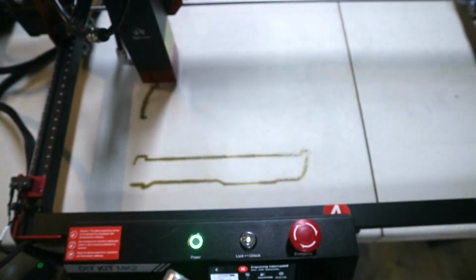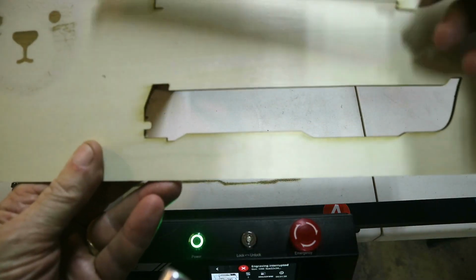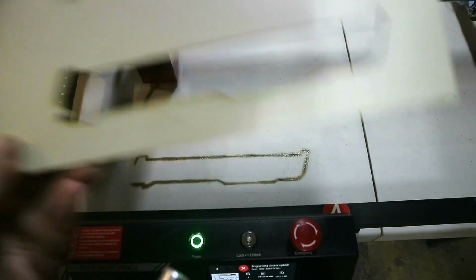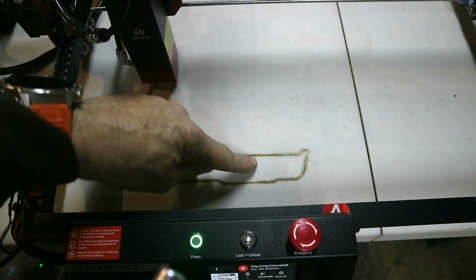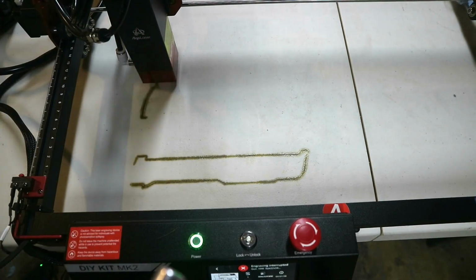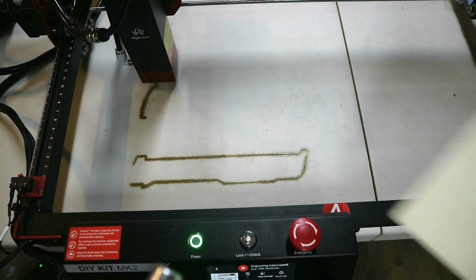All right, I wasn't expecting that, but it absolutely did. And burned my table. I didn't realize that was what that object was going to do. So hey, you know, that's what you get when you don't read the instructions. No harm to the table. It just melted it slightly. Okay, let's pick something less destructive this time.